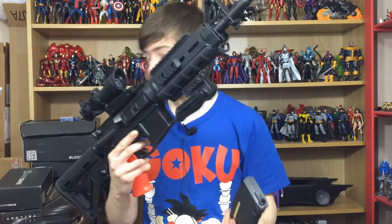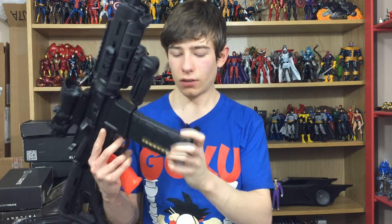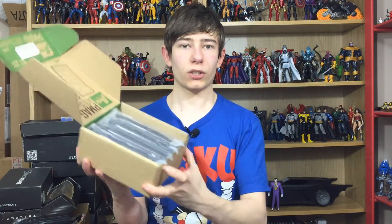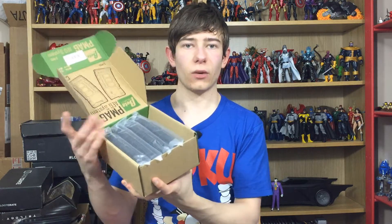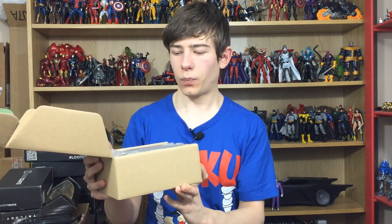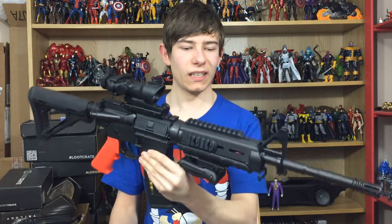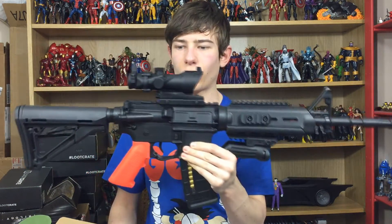The mags shown earlier were the standard ones. These here are the Magpul P-Mags which are just absolutely fantastic. They came in an awesome box — I got five of them. They're 75-round P-Mags that look absolutely fantastic and really make the gun pop. They really do suit the rest of this gun, and as you can see it's so light being a Sportline that you can just throw it around.